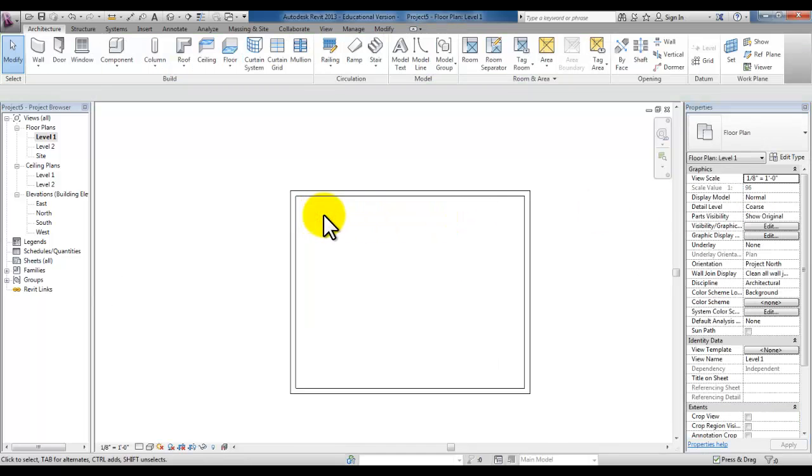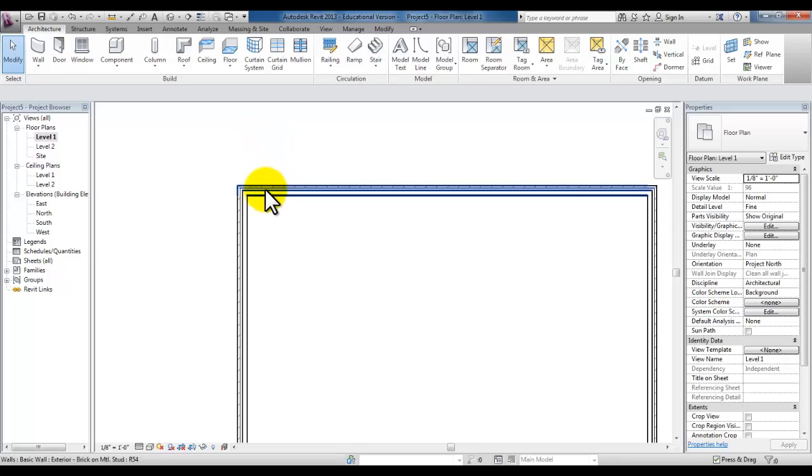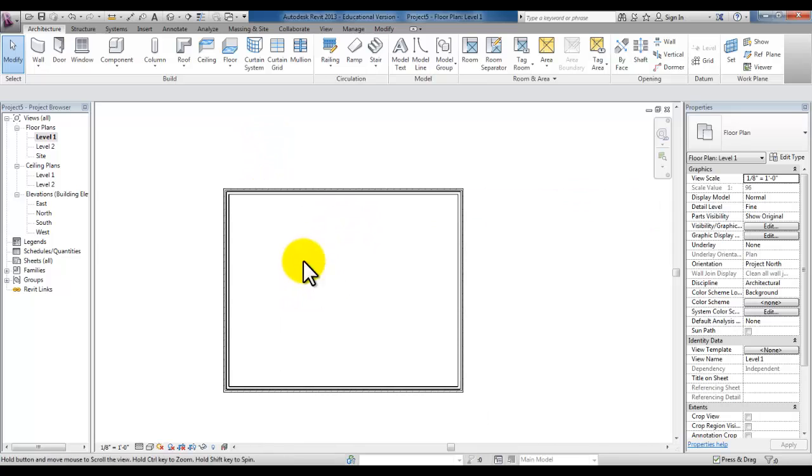And by doing that, at first you won't see the material within the wall, those layers, until at the bottom left corner you change your detail level here from coarse to a little bit finer, either medium or fine. I changed it to fine so that you can actually see the layers and the composite of those walls.